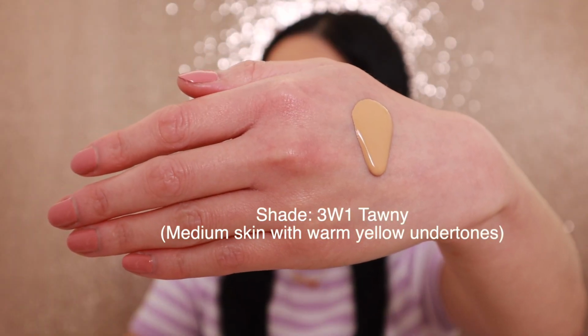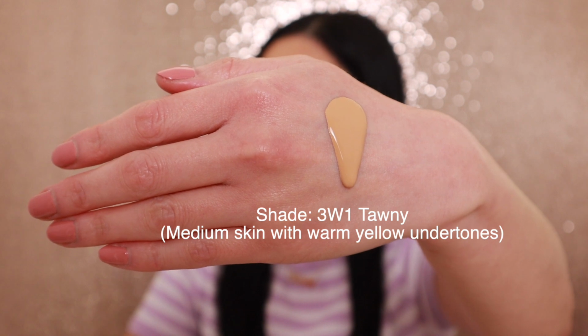So with this Estee Lauder Double Wear foundation, before using it, make sure you give it a good old shake. Shake it for about 5 to 10 seconds. And the shade that I am in is 3W1 Tawny, and that's for medium skin with warm yellow undertones. So for really flawless coverage, start applying the foundation on the inner parts of your cheeks, so around your nose area, and just work outwards from there. So this puts more foundation around your cheeks, because usually that's where the most discoloration is. So for me, on my cheeks, that's usually my problem area. I do have redness, pigmentation, acne, scarring, just the full shebang going on. I mean, you can see it all on this side.